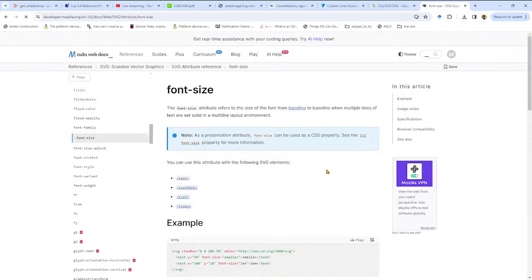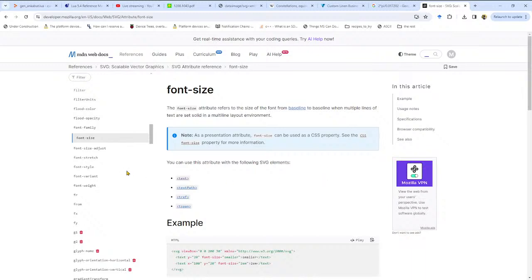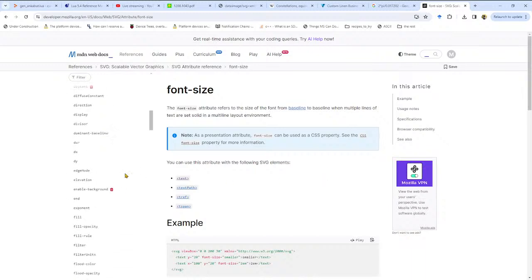Font size. Okay, oh yeah, I already got the font size. And it would be nice if I could center it.